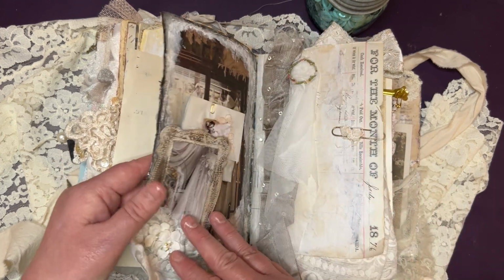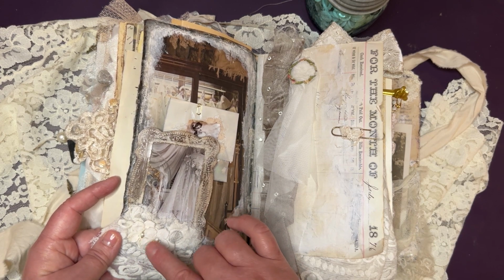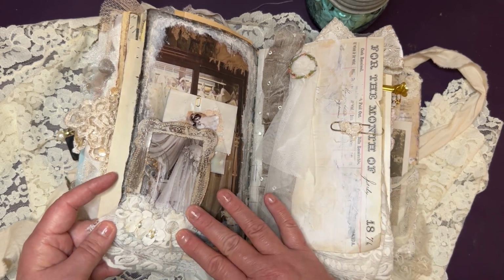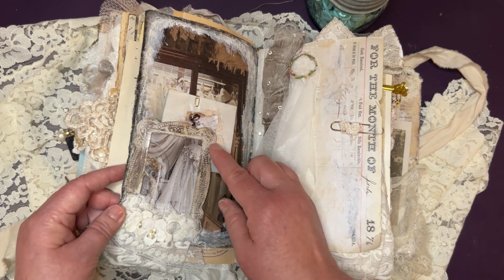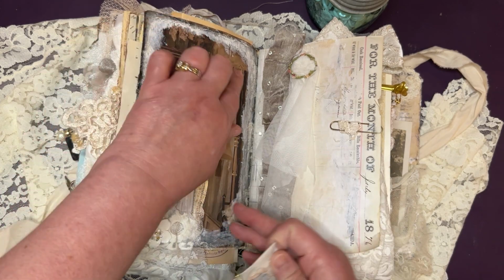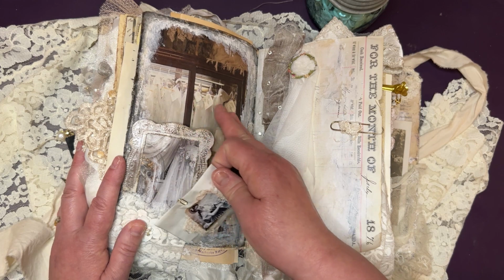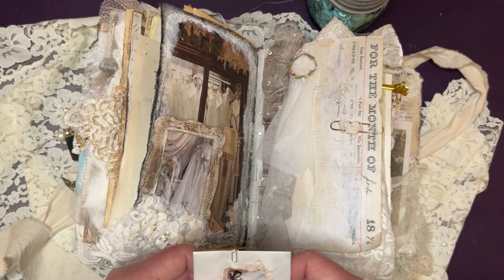a napkin here and collaging, made these little mulberry flowers and added my own centers, and made this little tuck with a frame and a beautiful image of a veil. And there's an old shop, just different, it looks like veils or over things, dresses even.